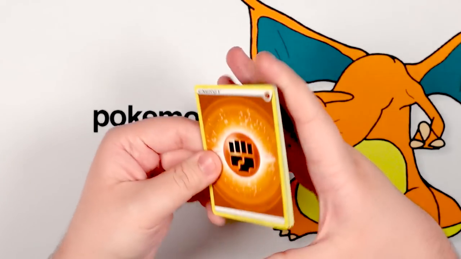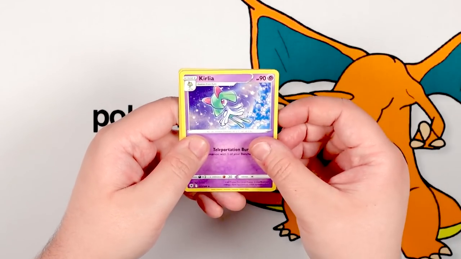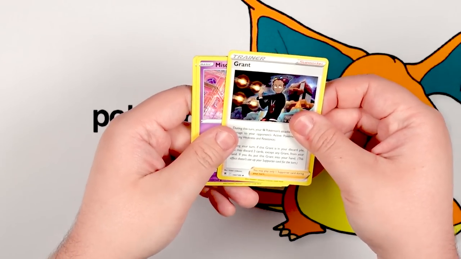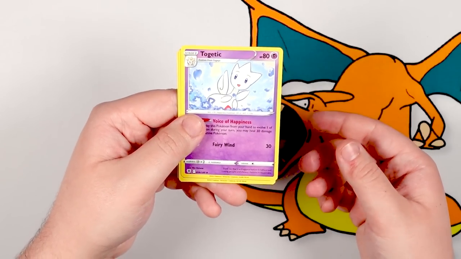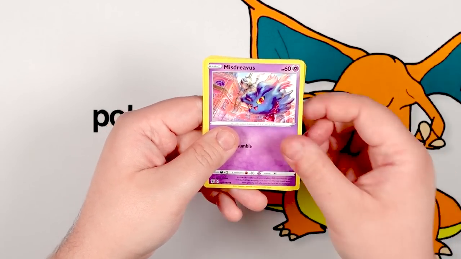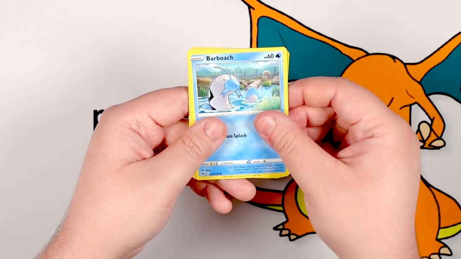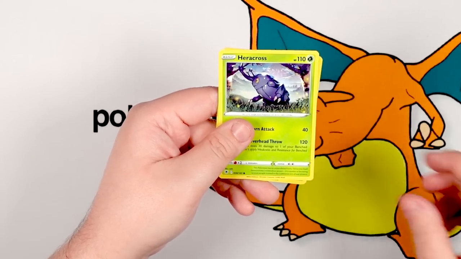I hope I did the pack trick right. Yes, fighting energy. Curlia, I swear I've seen this card art before, but I probably haven't. Grant, Togetic, that's a great one. I really love the Togetic holographic from Neo Genesis, so I kinda wish this one was a holo, but you know, they got Togekiss now. Mistrevis, Barboach, Scyther, Eevee, Heracross.